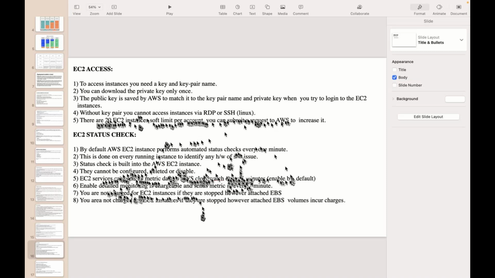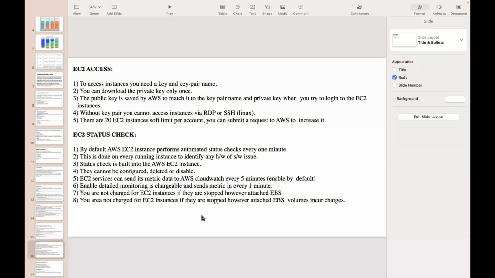However, you will not be charged if the EBS volume which was attached is detached. So AWS mainly charges for the storage, and if you don't want to incur any charges, please terminate the instance.